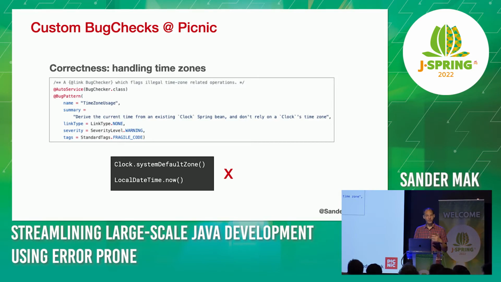So it checks if you use any of the LocalDateTime.now. It will tell you, okay, please use Clock, or in Java 17, actually InstantSource, which is a new API, to actually get the current time so that we can mock it, and also for APIs that we don't rely on the default system time zone.